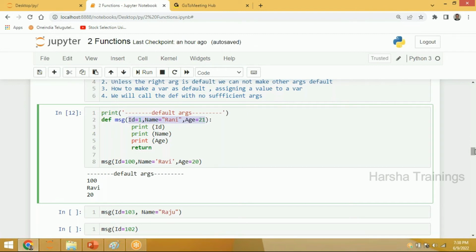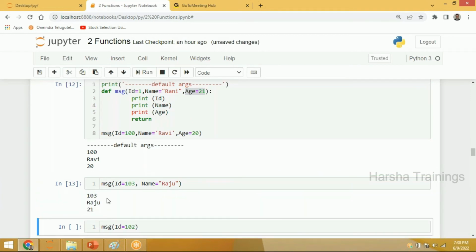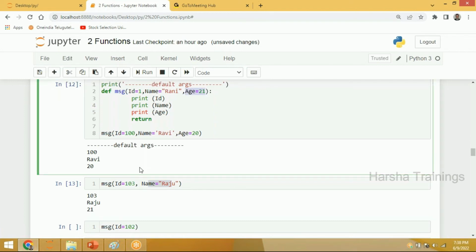The rule is, when I am not calling the function with all arguments. Actually, I should call it with 3 arguments, but I am supplying only 2. The third argument will be taken from the function definition. So ID will be 103, name will be Raju, and the age will be collected from the definition. Got it?